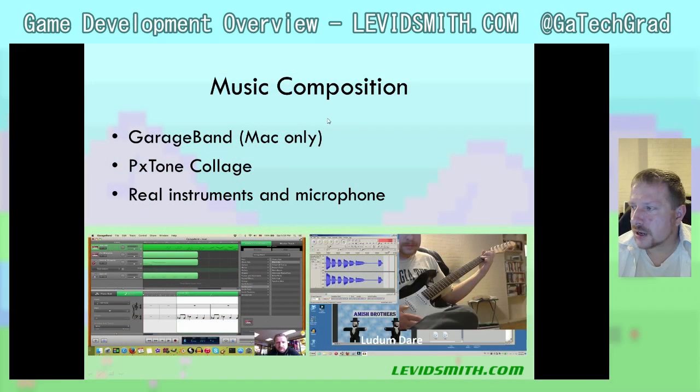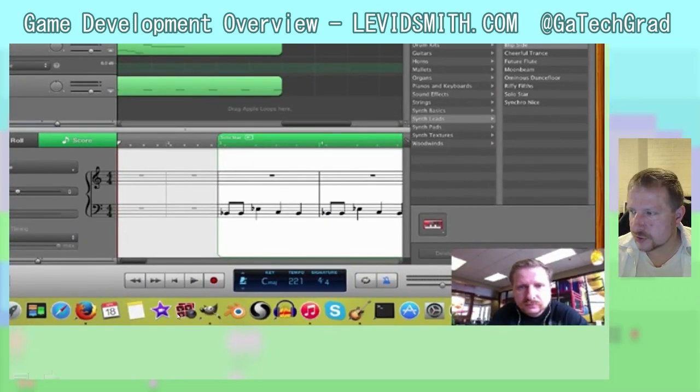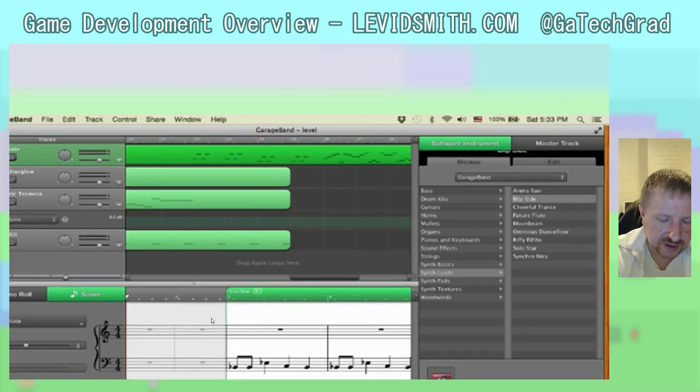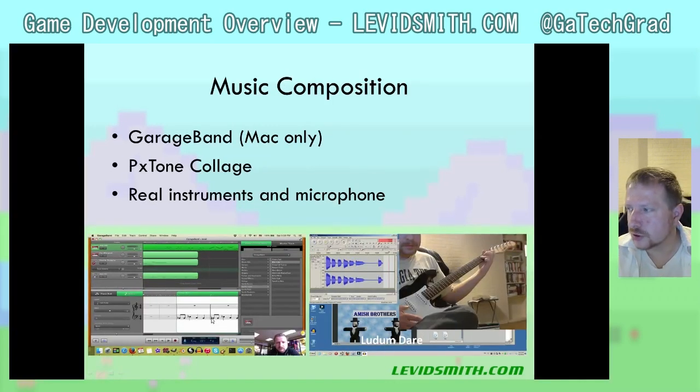And for music, I like using GarageBand. I'm not on Mac right now, so unfortunately I can't run GarageBand here, but it's a nice way to compose music with different instrument tracks. And I like it because it'll give you like a musical score right there, and you can just hold, I think, control and click your notes, whatever notes you want, and select whatever track. So it's a really nice tool, but like I said, it's only available for Macintosh.